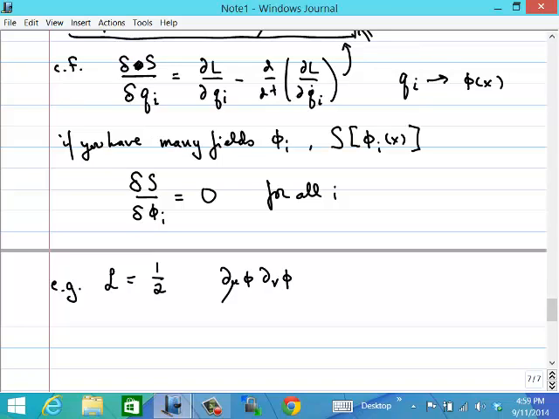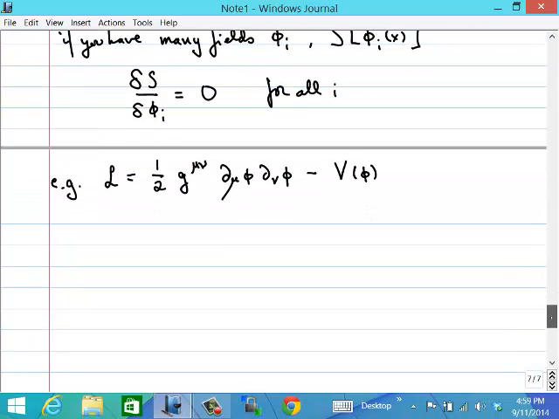In order to be consistent with special relativity, this better be a scalar. The only scalar that you can construct is g^{μν} ∂_μφ ∂_νφ. Well, that's not the only scalar. That's the only scalar that you could construct that's quadratic in derivatives of φ. You could also imagine adding to that some arbitrary function of φ. So this is the most general scalar that you could imagine writing down, which needs to be a scalar in order for the theory to be consistent with special relativity.